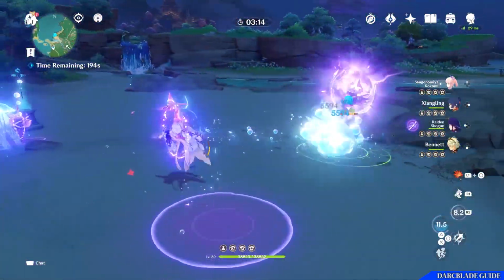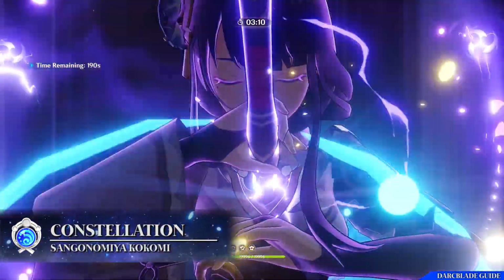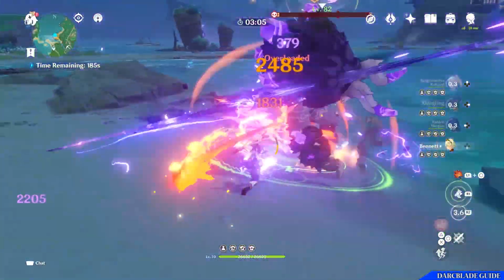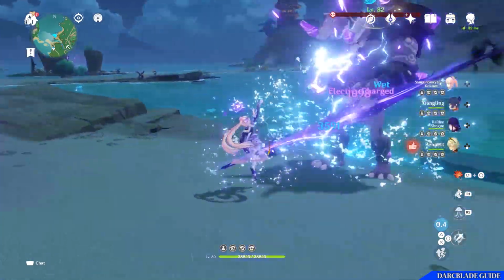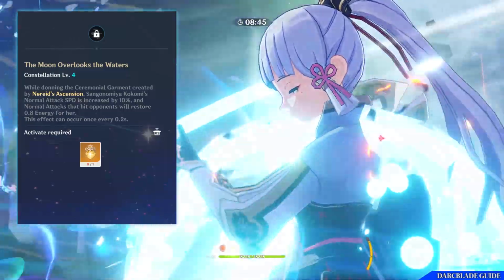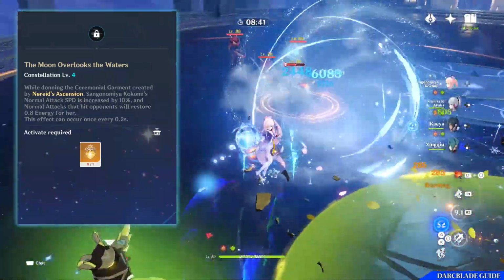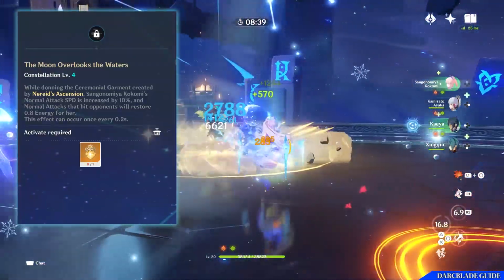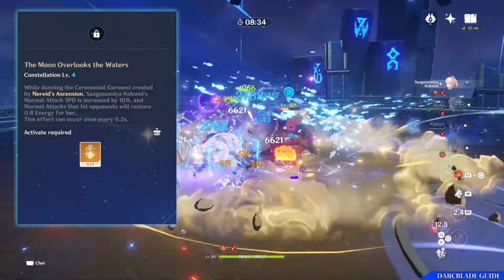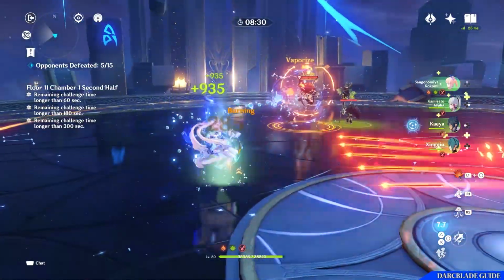But anyway, before we move on to the next section, let's quickly talk about constellations. Now, like I said, these builds are aimed for characters as if they're a constellation 0, but sometimes there are 1 or 2 constellations that are worth talking about if you're lucky enough to get them. Kokomi doesn't have the best constellations out there, but for me personally, constellation level 4, if you're able to get it, the Moon Overlooks the Water, is quite nice when it comes to her elemental burst. It allows her normal attack speed to be increased by 10%, and her normal attacks on hitting an opponent will restore energy for her.